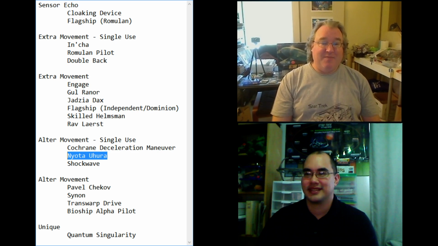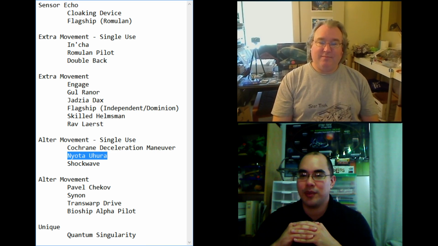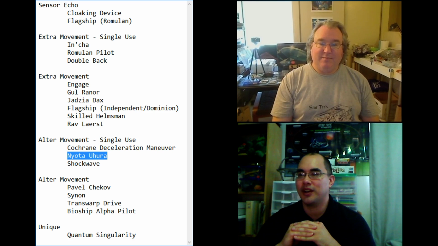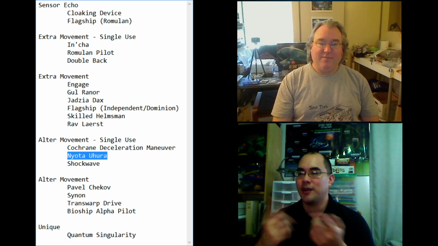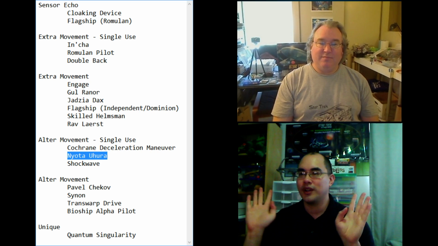So nice card that I put on my builds a lot. Oh yeah. I like the idea of her, but I always have a problem just finding the points to fit her in there. I feel like I would always rather have like Romulan pilot or something, but she really does have some uses in the situation you described. It's like you're going into a rock paper scissors situation. Which maneuver do I do? Did I guess wrong? Uhura is the oh crap button.